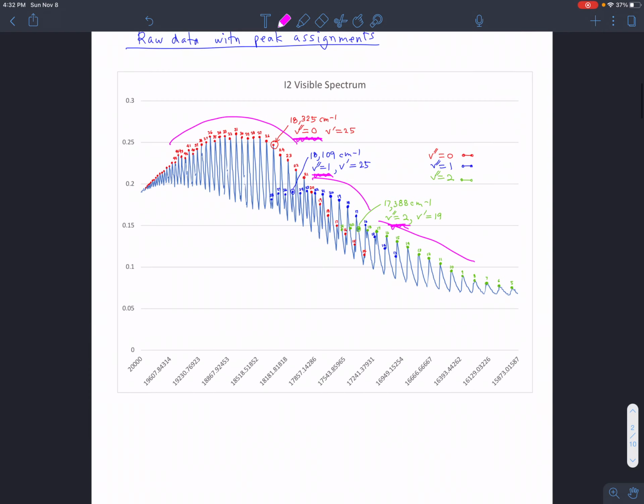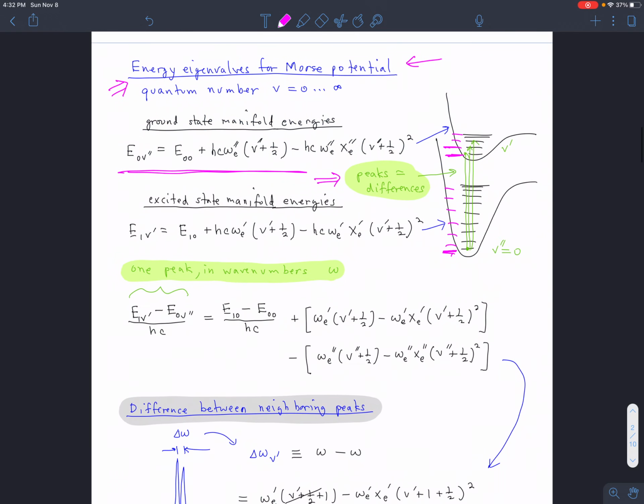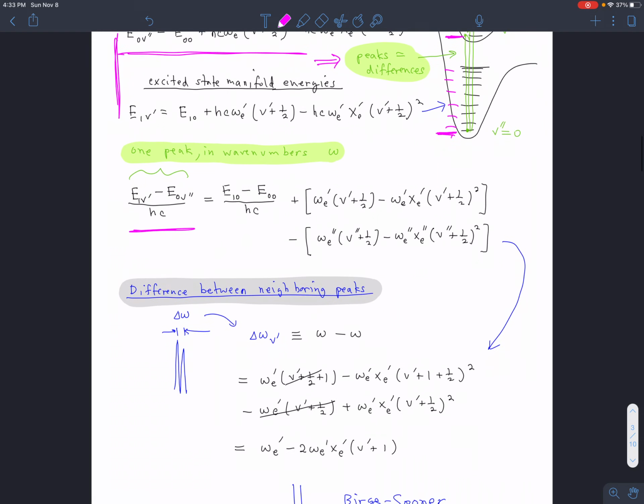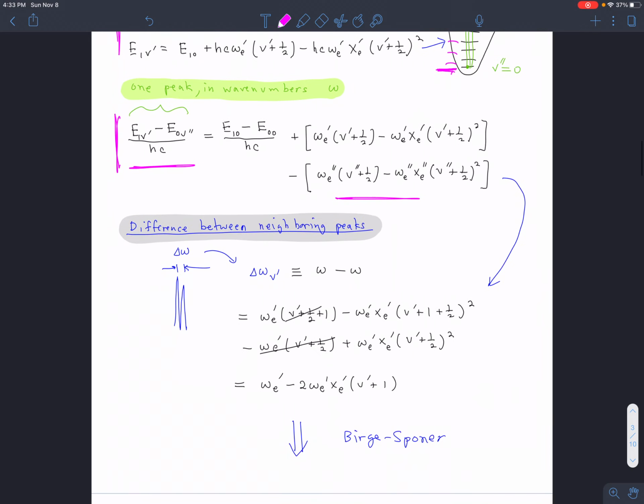So each peak in the spectrum, each of these little mini peaks, that one for example, corresponds to a different ground state level going up to a different excited state level. And so what we want to do in order to compare to experiment is take differences between these two expressions. And that's what I've done here. We'll actually use this expression later, but the first part of the analysis, I mean, these are still quite complicated expressions and hard to extract data from in their current form.